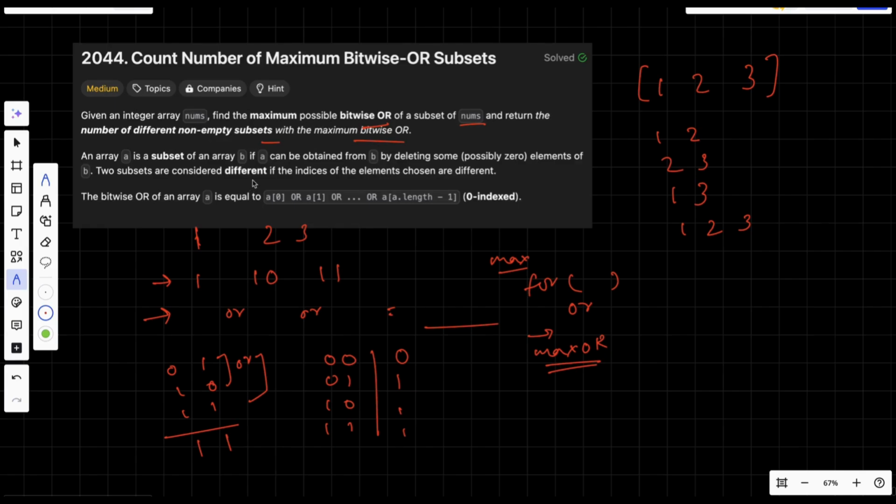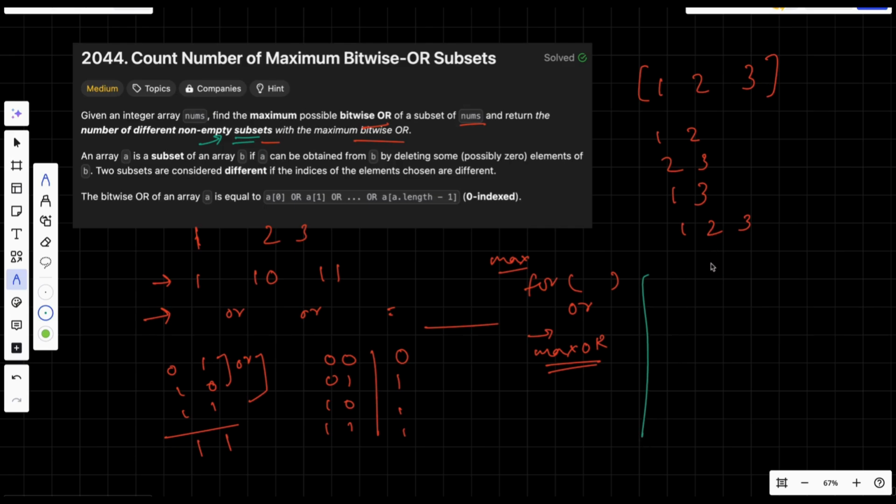Now the second part of the question is, we need to return the number of different non-empty subsets with the maximum bitwise OR. So for this, we can find all of the subsets and get the maximum bitwise OR of each. So how will we find all the subsets from our nums?